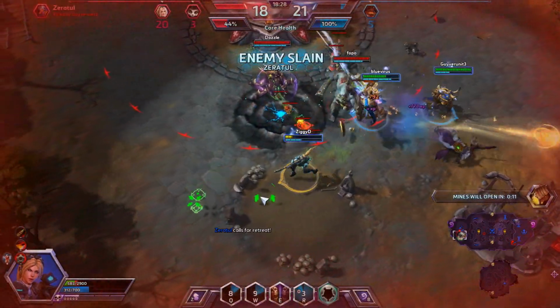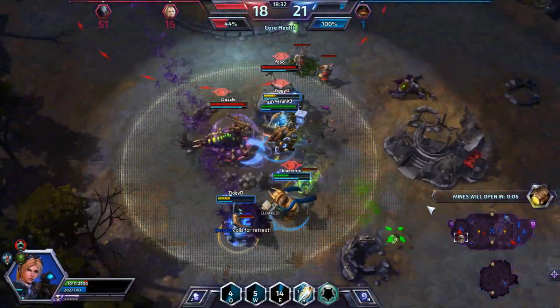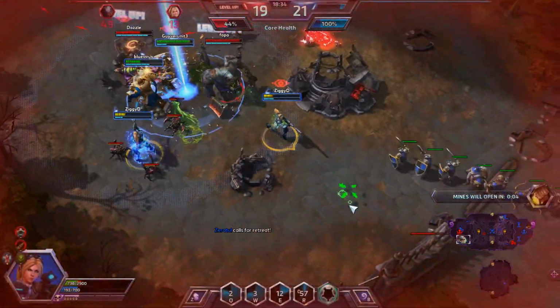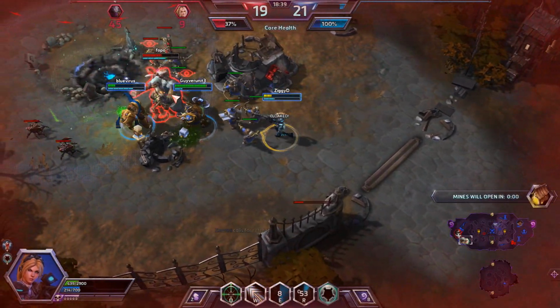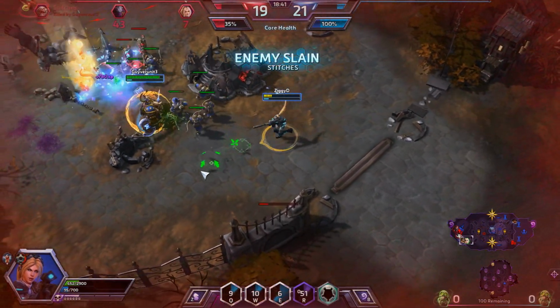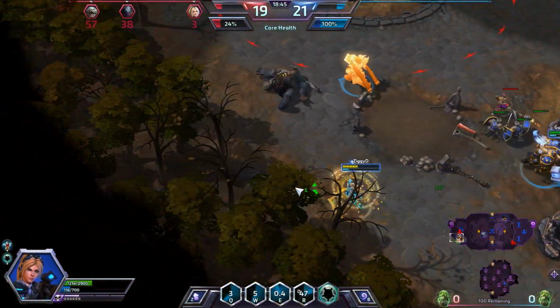Alright, I'm just going to try and... Oh, we just managed to get that Zeratul down. I'm in extreme danger right now. Going to pop my precision strike now because I'm quite low. And I'm going to back up here. I'm going to pin, and I'm going to fire that, and we're going to finish off the Stitches. Very nice stuff. Alright, I'm still very low though, so I need to be very careful.